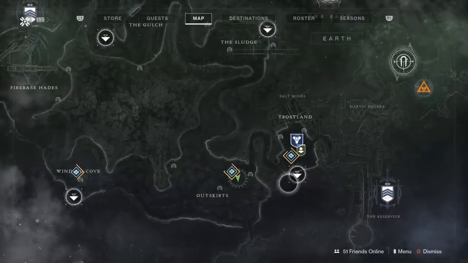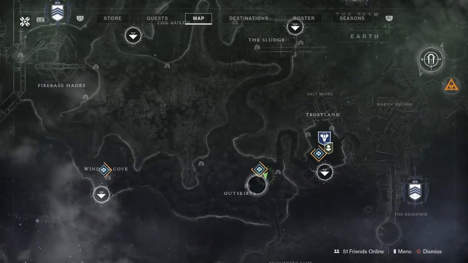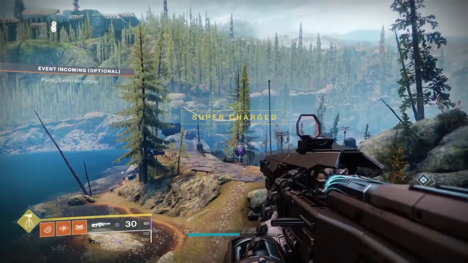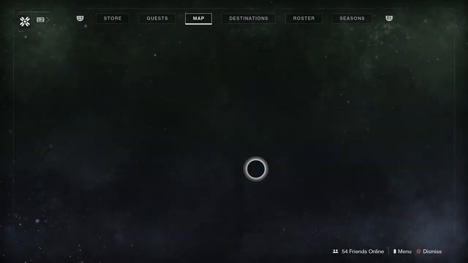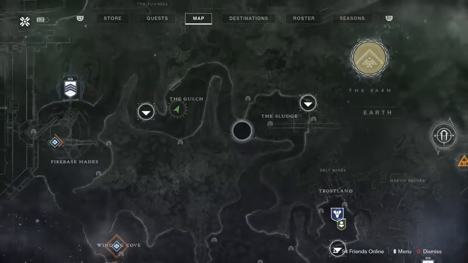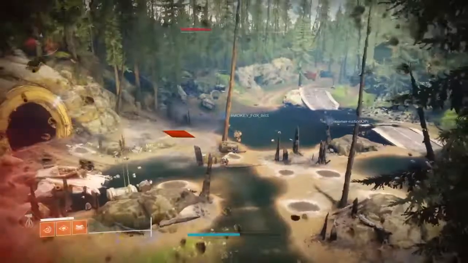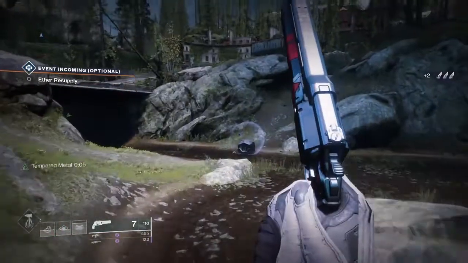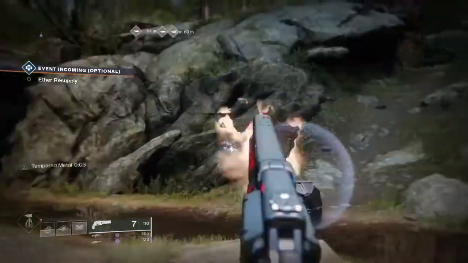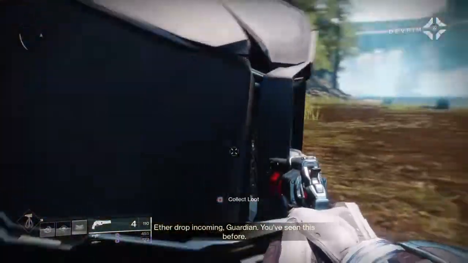Once you have this frame, you're going to have to do a few different things. You're going to have to collect a weapon core, which can be found on the EDZ in the outskirts, or in the Gulch, and you're going to have to defeat one of these Forge Saboteurs, and once you kill him, you can open up these chests that are in the surrounding areas. You're also going to have to defeat Fallen to charge the weapon core.